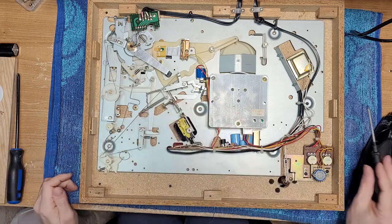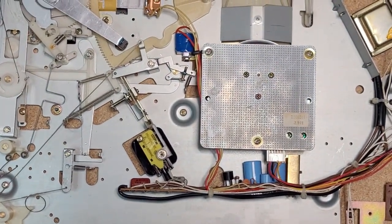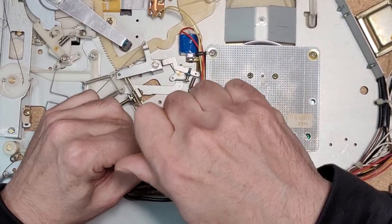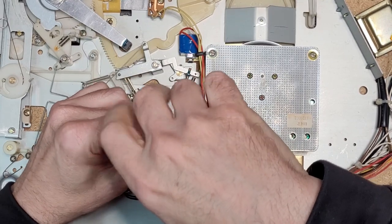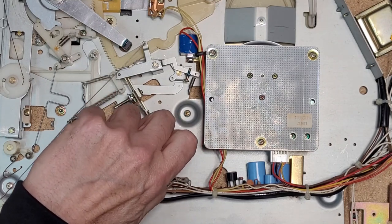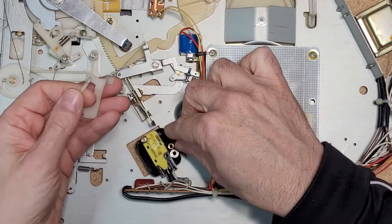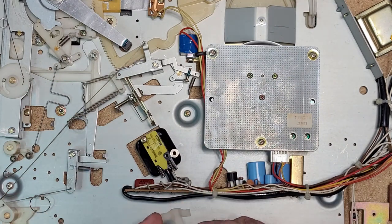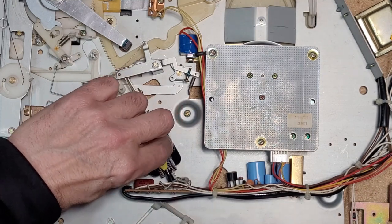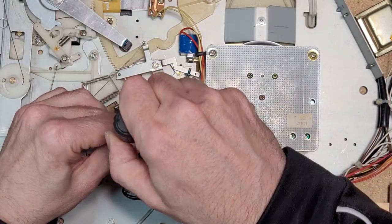Let's see if we can service this. I'm gonna zoom in. Right here, there's a little plastic screw here to allow movement, undoubtedly. I'm just gonna unscrew that. Is it a plastic screw? Yeah, it is a plastic screw. It's got a little washer, a little bearing here. Right here. And a little bit of movement. I'm gonna release this screw as well.